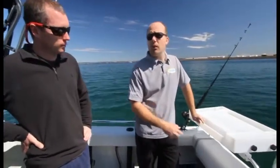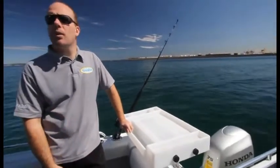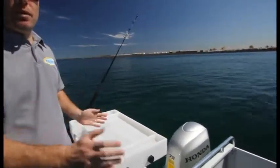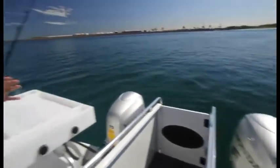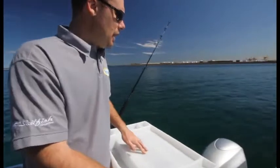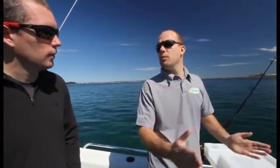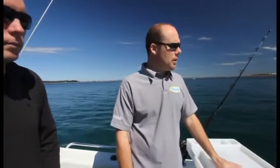Powering this boat, we've got a pair of Honda 75 horsepower fuel injected four strokes. This boat gives sensational performance while still remaining ultra economical. Being a true catamaran, you've got twin fuel systems, twin battery systems, and twin electrical systems, so you've always got one as a backup should anything go wrong. Very rare these days with the modern technology engines, though. What's the maximum horsepower? The maximum on this boat is 90 horsepower, which will give you a little bit better top end, but generally mid-range performance will be very, very similar. That's why the 75s have proved to be a really great balanced combination.